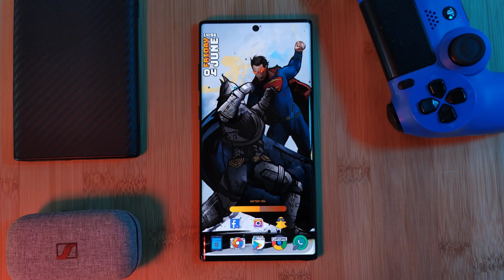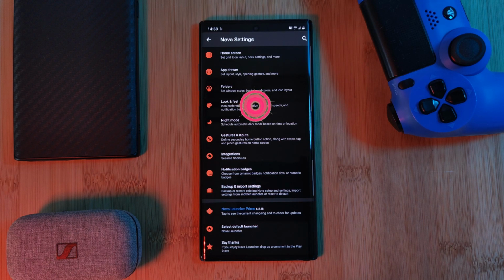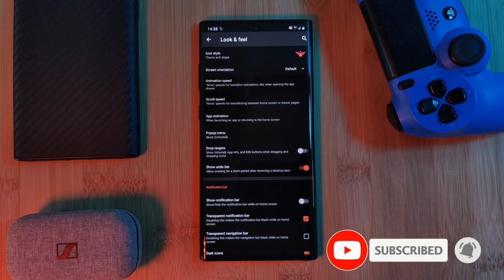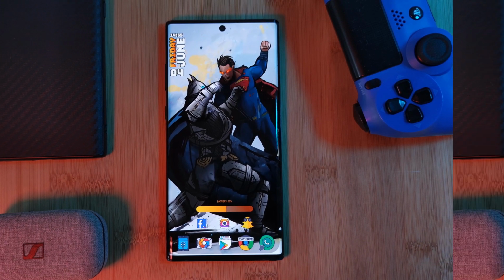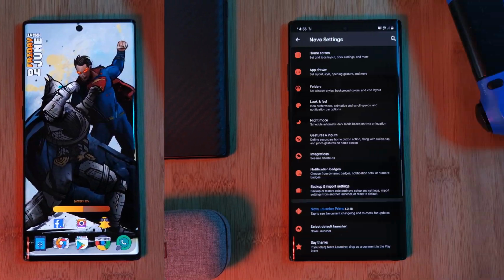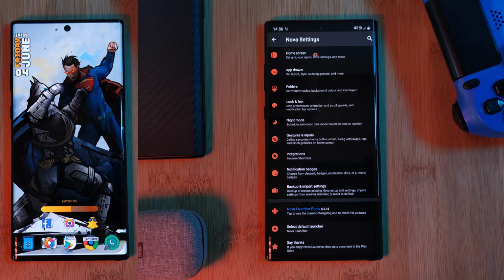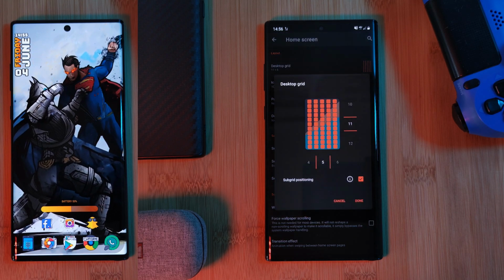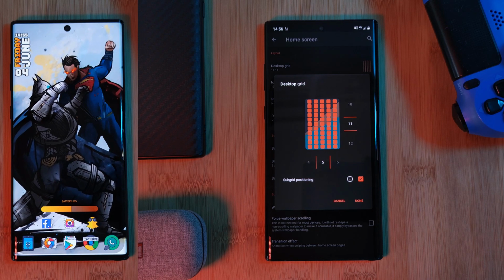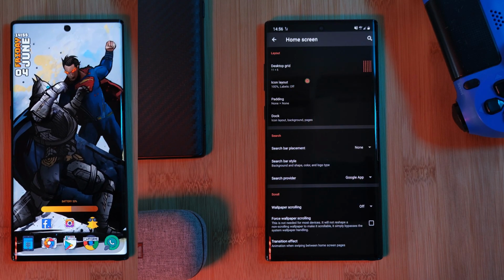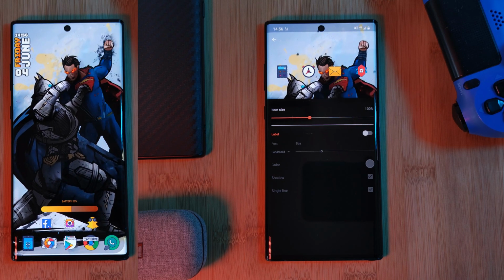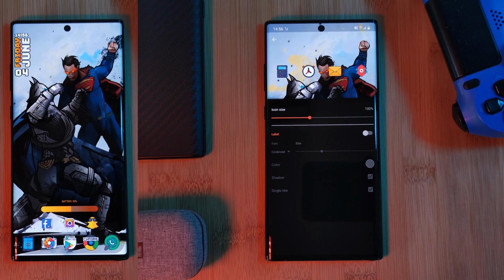Now as a quick note, if you want that full screen edge-to-edge look for your home screen setup without those ugly signal bars, then make sure you disable the notification bar within Nova Launcher settings. And to get this comfy icon layout, make sure to head to Nova's home screen settings and change the grid size to 5 across and 11 down. And to really clean up your home screen, I highly recommend you turn off icon labels and make sure your home screen icon size is set to 100%.